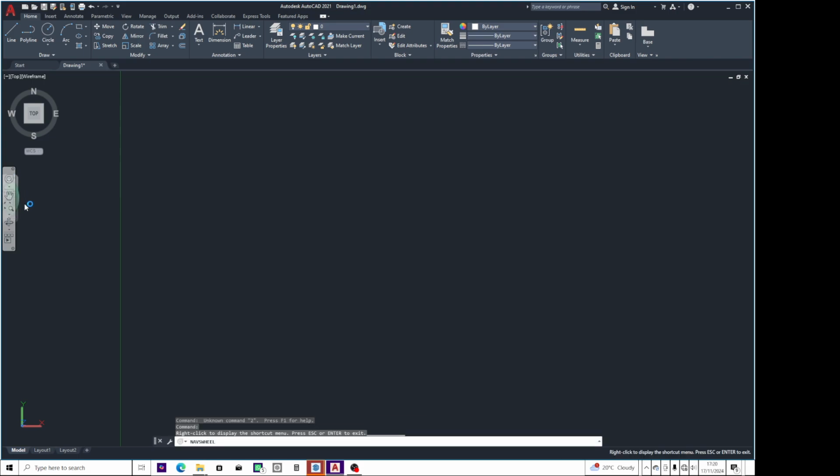Once I click on it and I come to free space, it shows the zoom, orbit, pan, look, center, walk up and down, and rewind. Rewind shows you the previous moves. Zooming is zooming in, zooming out. Orbiting is orbiting around a point, and looking or centering, move and walk, move and look up or down, they are all shown up.